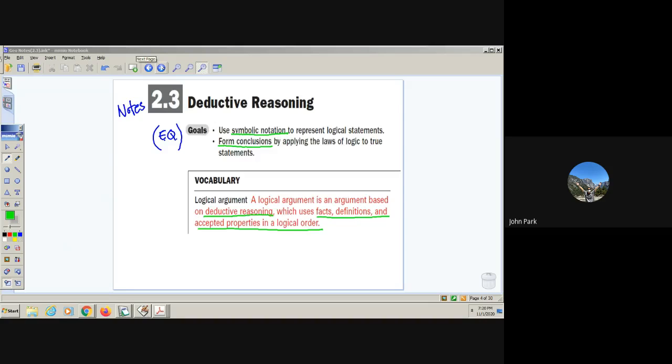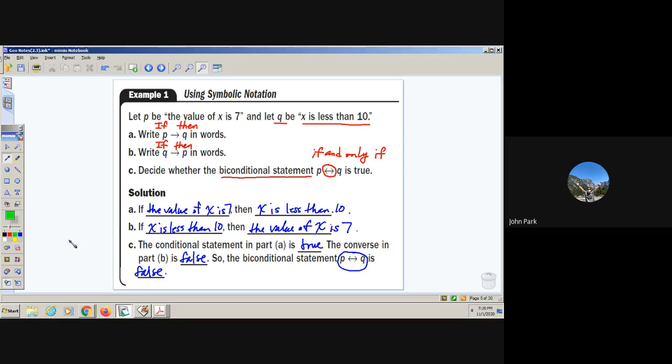So then let's talk about deductive reasoning. And the first thing we're going to do is talk about symbolic notation. I think some of you asked before about whether there were symbols to represent the conditional statement if-then, and the biconditional statement if and only if. Yes, there is. Instead of writing the whole thing, we can use symbols like this: P implies Q, with the arrow there. And this is Q implies P. So this is like the if-then statement. Another way to read this is if P, then Q.